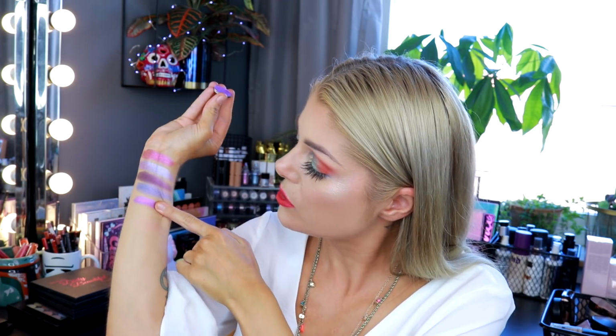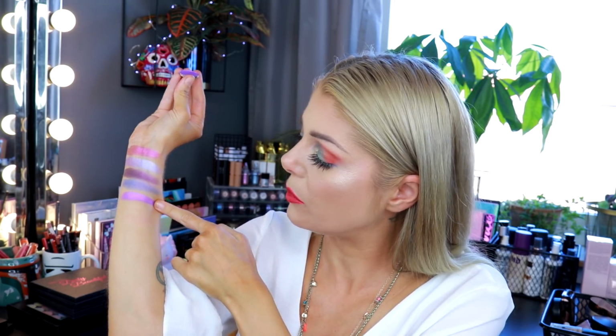Clionadh has really pretty shimmers, and this one is Panacea, and it is a very bright purple. So if you were looking for a shimmer that was this very bright, maybe this one is for you. It is very beautiful. It doesn't have that super strong sheen like the Looxi one has, but this has such a beautiful bright purple. It's very beautiful. And then the last one is Calx, and this is probably my favorite single that I have from Clionadh.